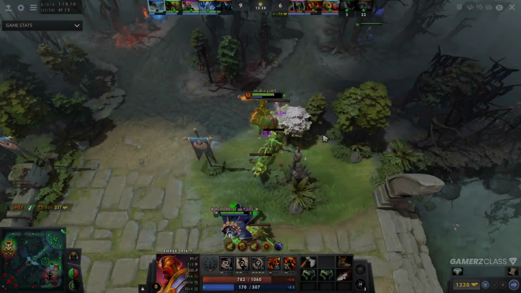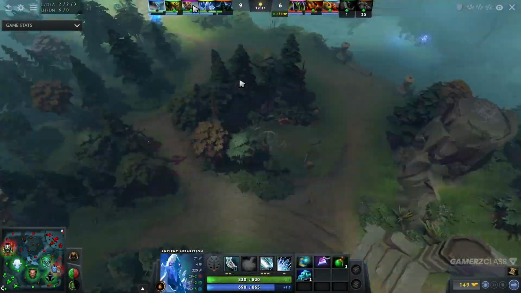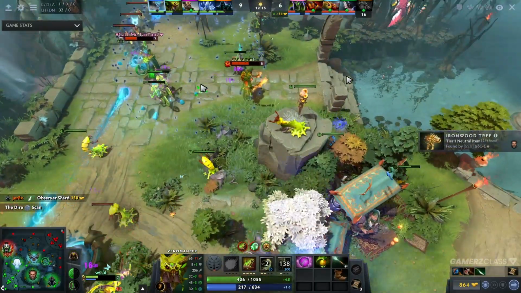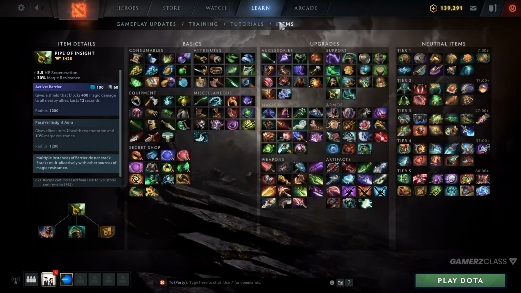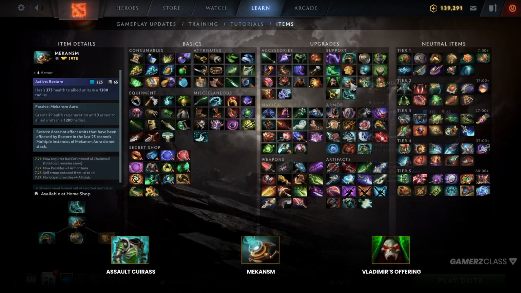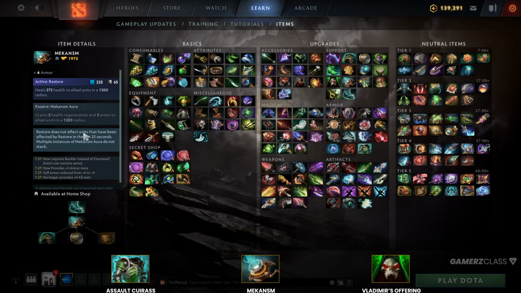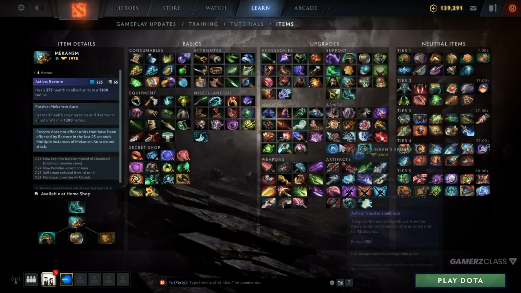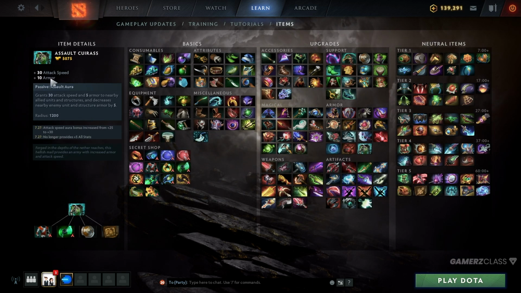Also, don't forget to look at your teammates' items. Some auras or effects in the game don't stack with each other, so buying more than one of them on your team is usually a waste of gold. Examples of this include the auras from Assault Cuirass, Mechanism or Vladimir's Offering, among other items. Here, try to coordinate with your team before deciding on and purchasing items for particular recipes, as they might already have one of the components.